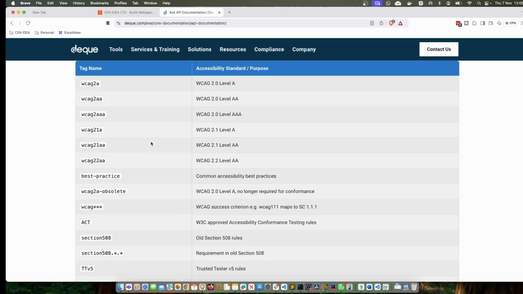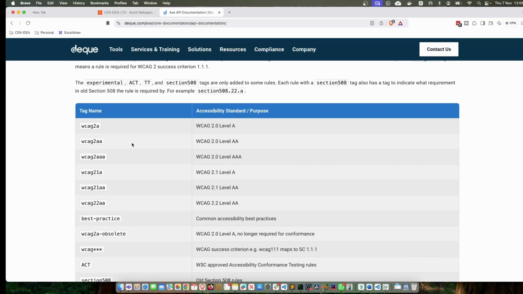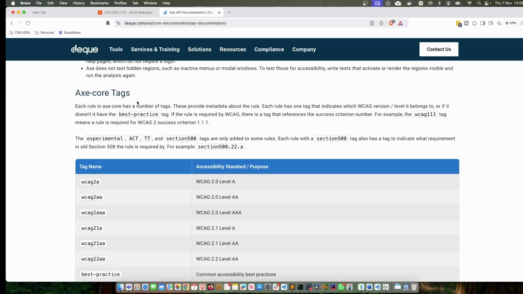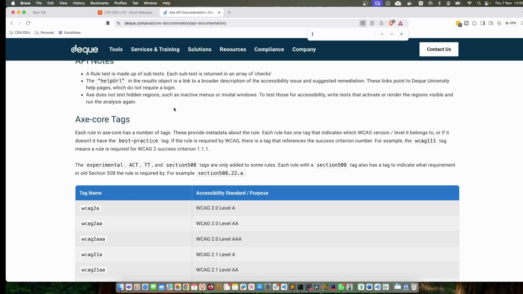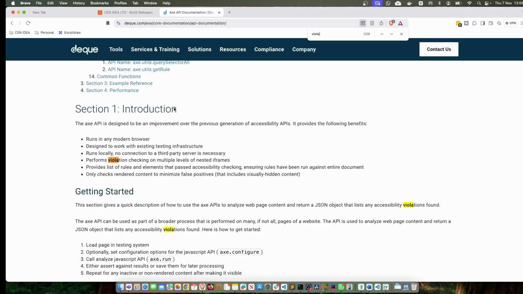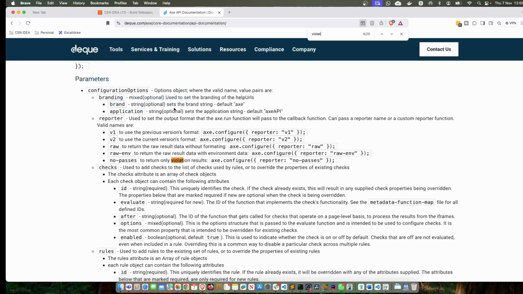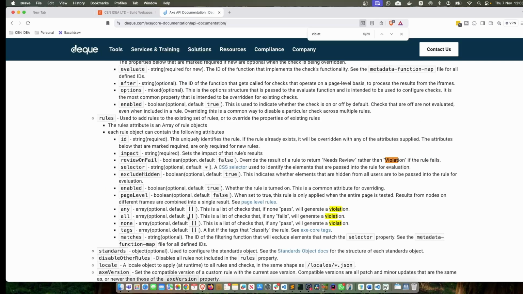Just read up; there's a whole lot of things here that you can find. Let me look at violations here. I found it, rather than needs review. Yeah, there you go. So that's a violation here.